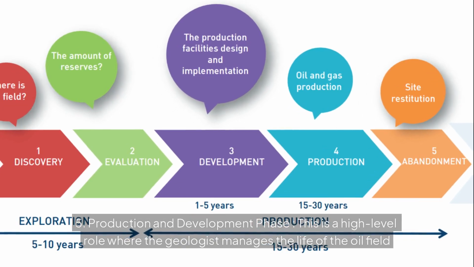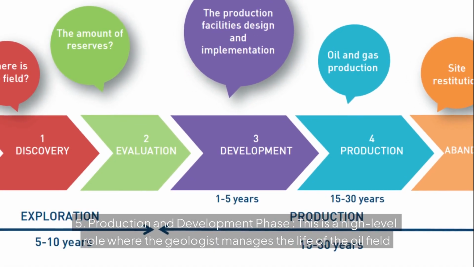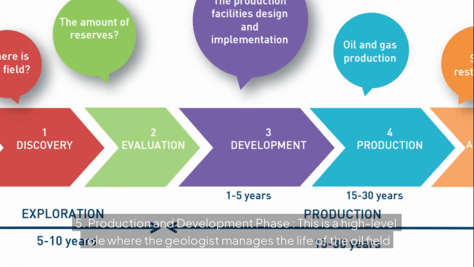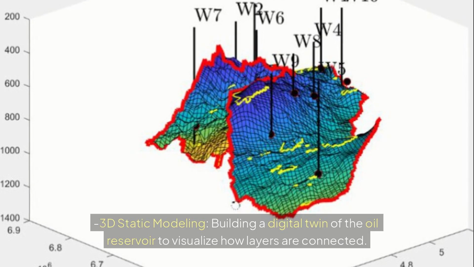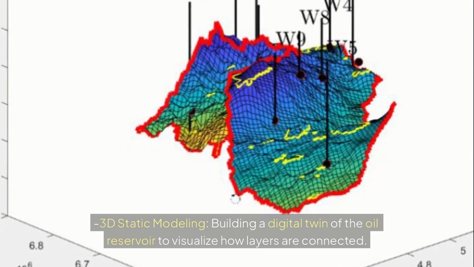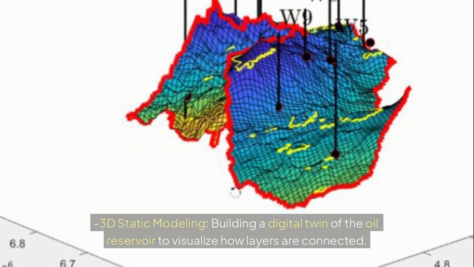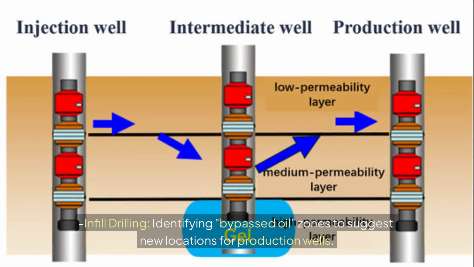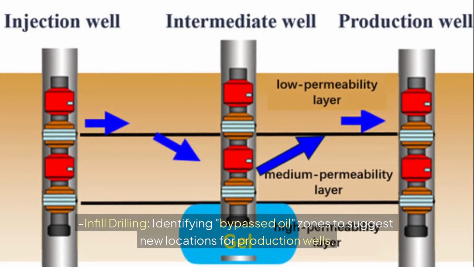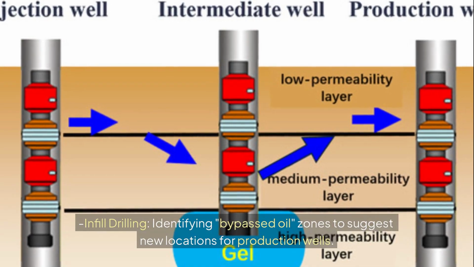5. Production and development phase. This is a high-level role where the geologist manages the life of the oil field. 3D static modeling, building a digital twin of the oil reservoir to visualize how layers are connected. Infill drilling, identifying bypassed oil zones to suggest new locations for production wells.